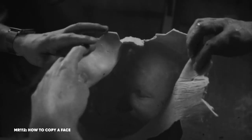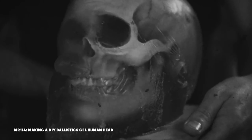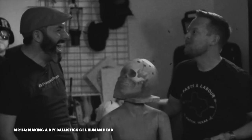It was so much fun. You got a life cast out of you. We created another Jason head. We made the Nerf version. We made the gelatinous version, the ballistics gel, complete with a fiberglass skull on the inside. I couldn't believe that I ate the gelatin. The ballistics gel only has skin-like properties at certain temperatures, which is why it has to be on ice. If it gets too hot, it'll get more jelly-like and start to melt.